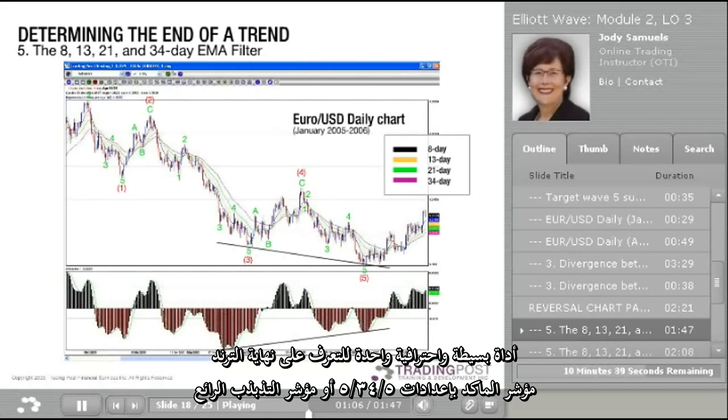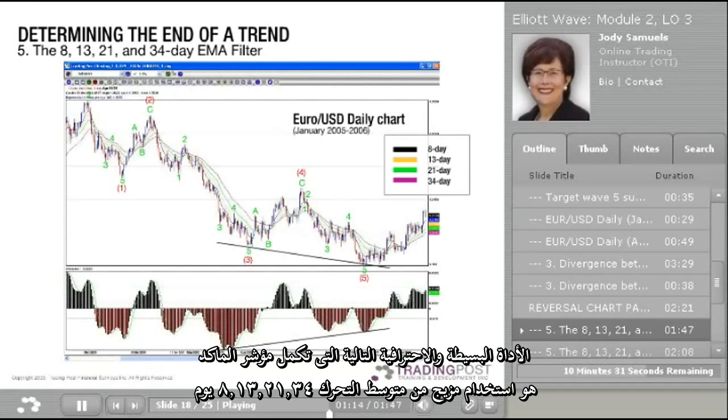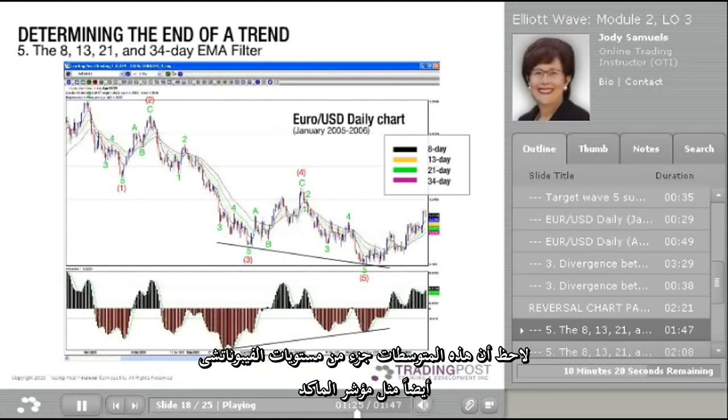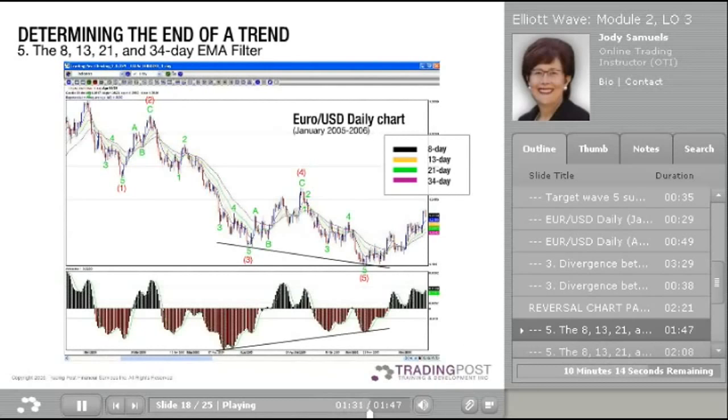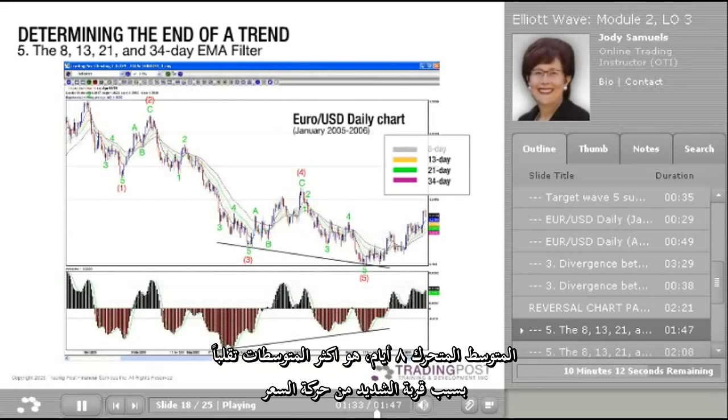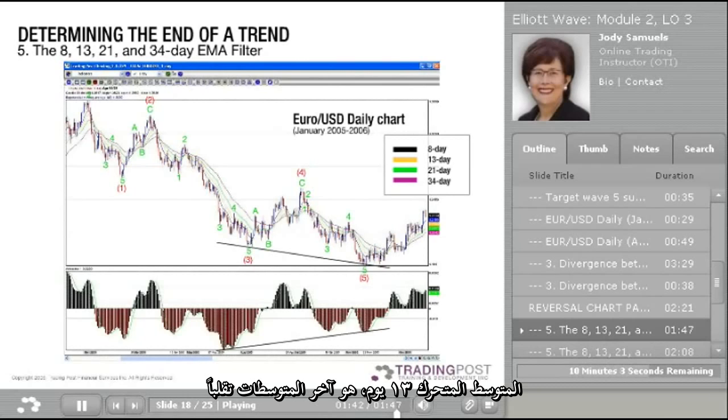One simple and efficient tool to use to analyze the end of trends is the 5-34-5 MACD or the Awesome Oscillator. A second simple and efficient tool which complements the MACD is using a combination of 8, 13, 21, and 34 period EMAs. Notice that these EMAs are part of the Fibonacci sequence, as are the moving averages in the MACD. The smallest EMA, the 8 period, is the most volatile and creates market whipsaws, as it hugs the price action very well, whereas the 34 period is the least volatile of this EMA series.